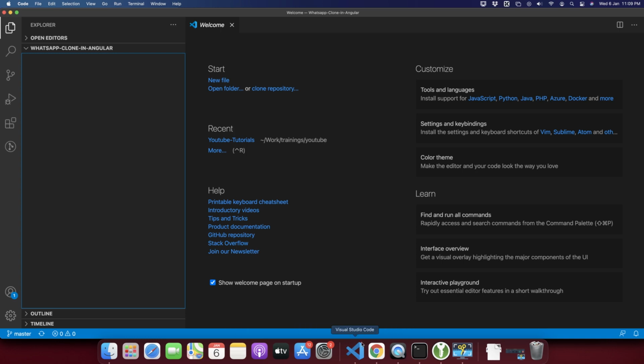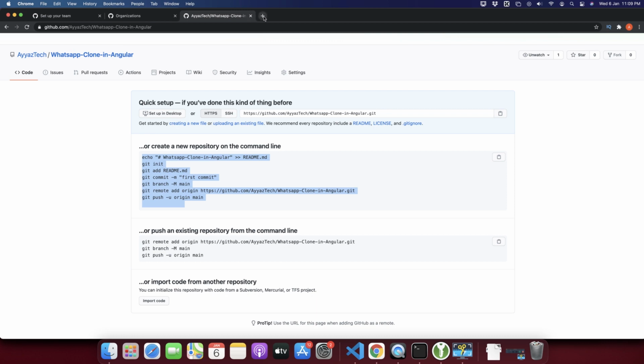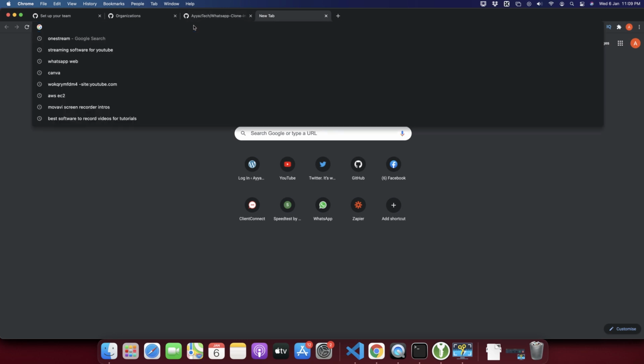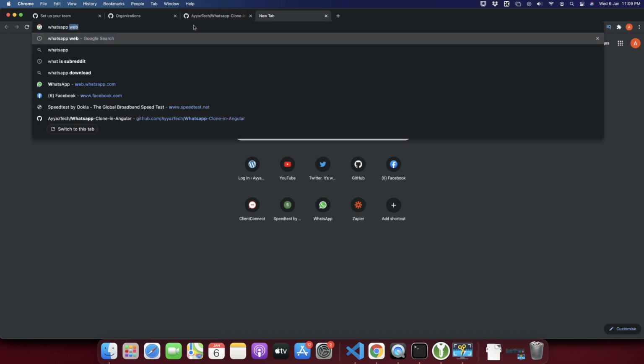Before we proceed, we have to open some images of the WhatsApp web version so that we can follow it for development. WhatsApp web.